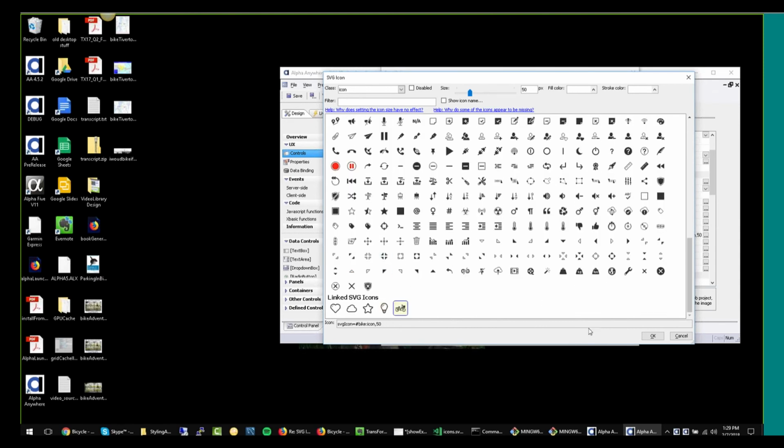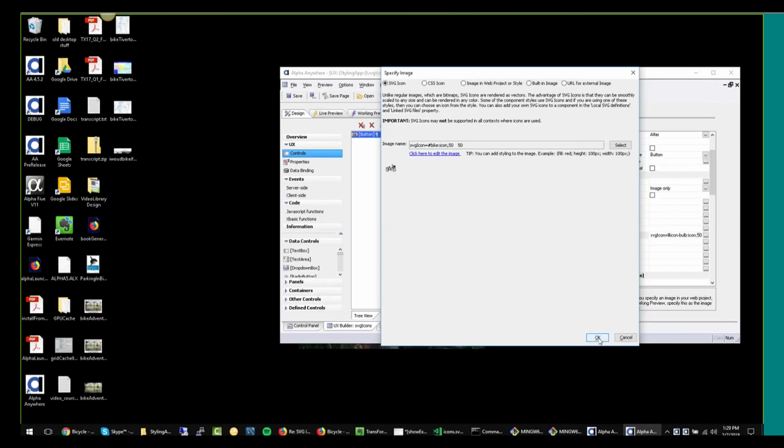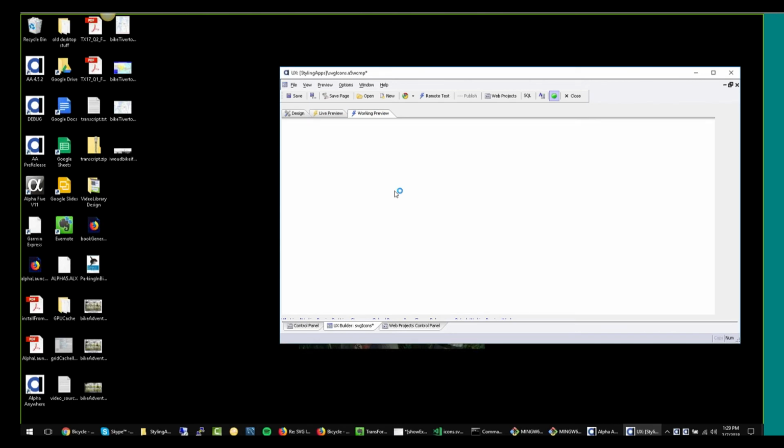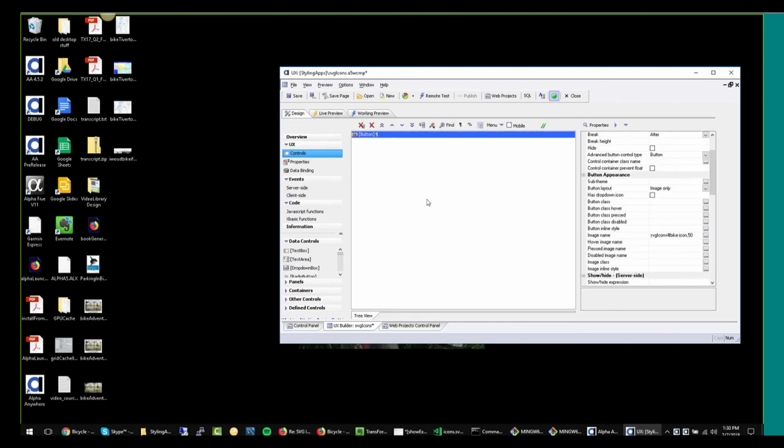Awesome. Yep. So now I can select that and use that as my button icon instead. And when I preview it, there it is. Awesome. Excellent. So yes, my apologies for the slowness, but that's how you do it.